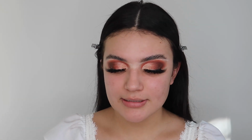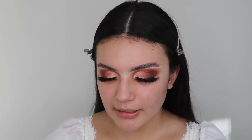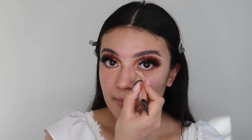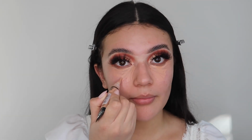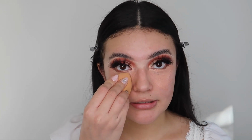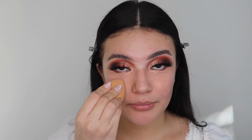I'm going to color correct my under eyes with this Eyelid Girl Pro Concealer. And I believe this is in the shade Peach Concealer. And once I've applied that, I just like to blend it out like a concealer with my beauty blender.